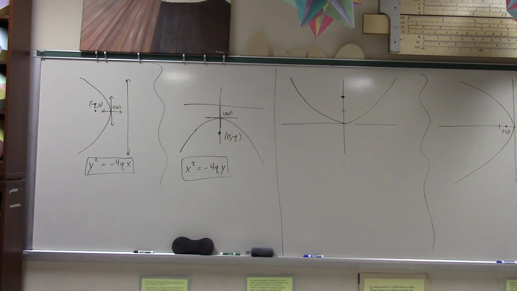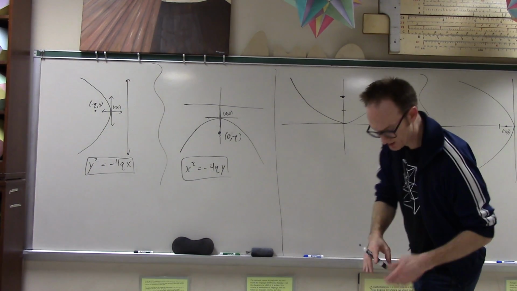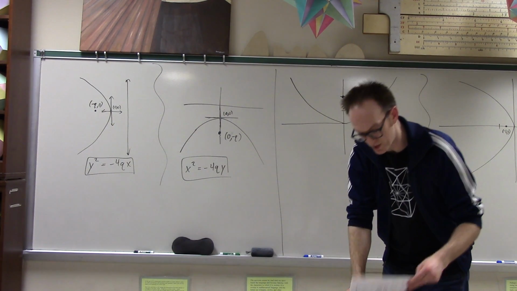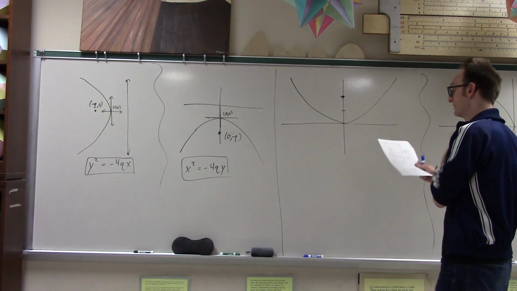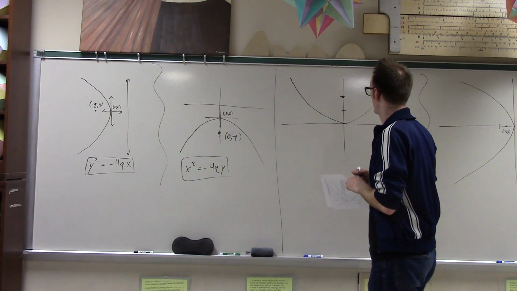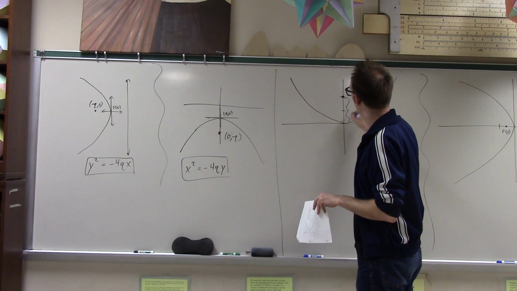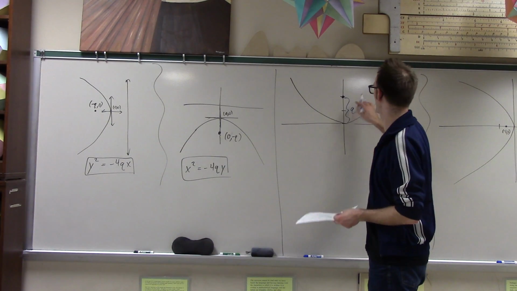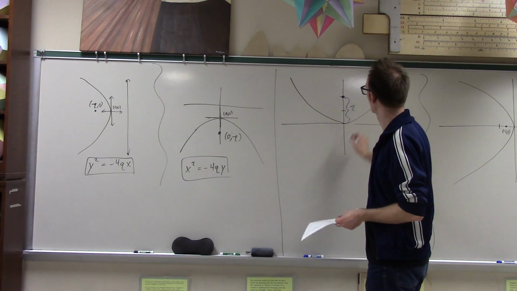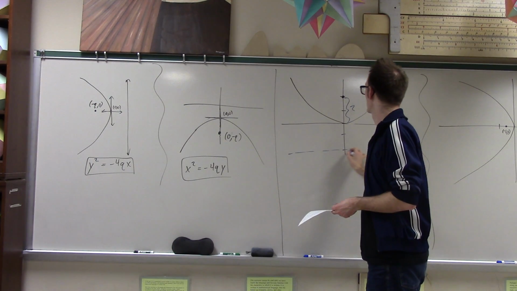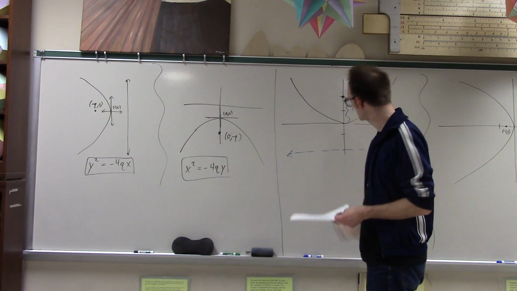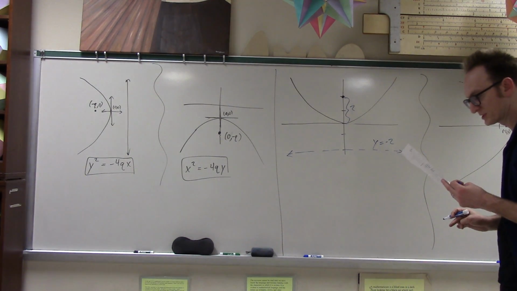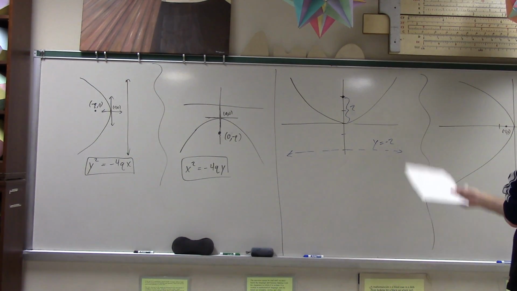Here, there's this line. Alright, so let's just do this. So here we go. This first problem, you're just told that the focus is at 0, 2. Well, if the focus is at 0, 2, then this is just Q. That means that Q is 2. And if that's true, then my directrix is down here at y equals negative 2. And the problem just says, give the equation of the parabola and the equation of the directrix.